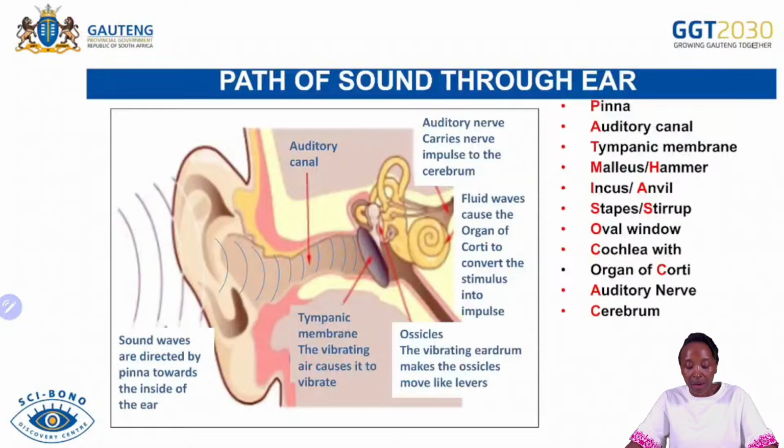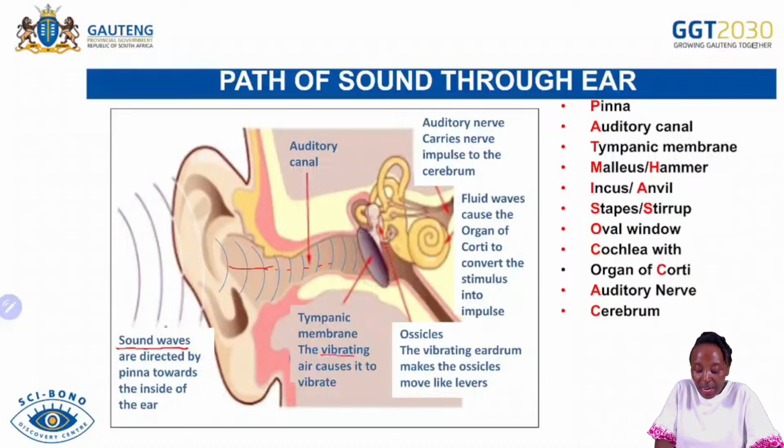Then the hearing part, we always say that this is the easiest because of the movement of the sound waves. You just need to remember that we start with the sound waves that are collected by the pinna, and then they are directed to the tympanic membrane. So when the sound waves beat against the tympanic membrane, it starts to do what? To vibrate. So from the tympanic membrane to the oval window, we now talk about vibrations. The stimulus is sound waves, but once it gets to the tympanic membrane, it changes to vibrations.